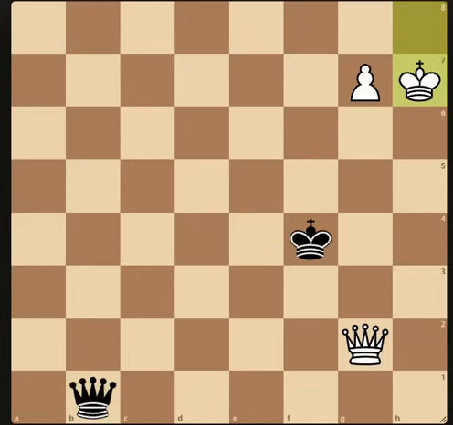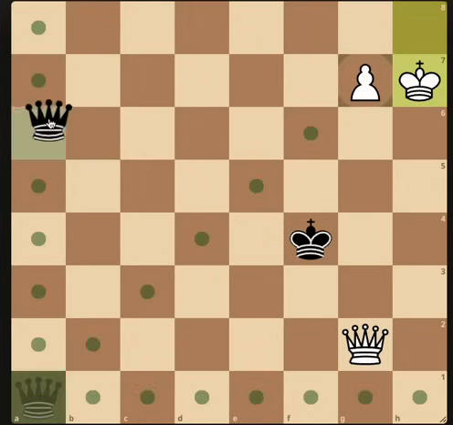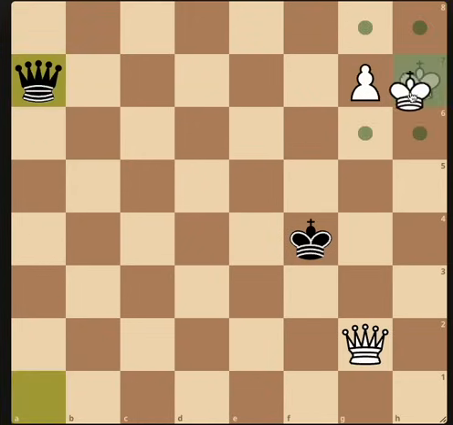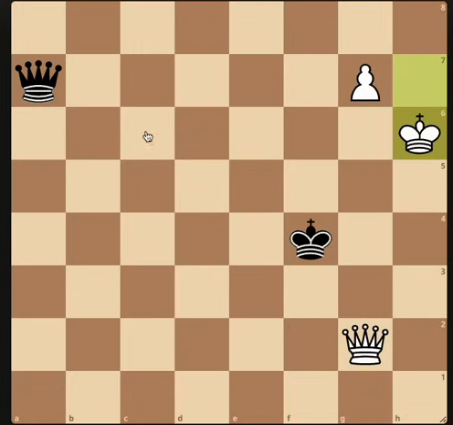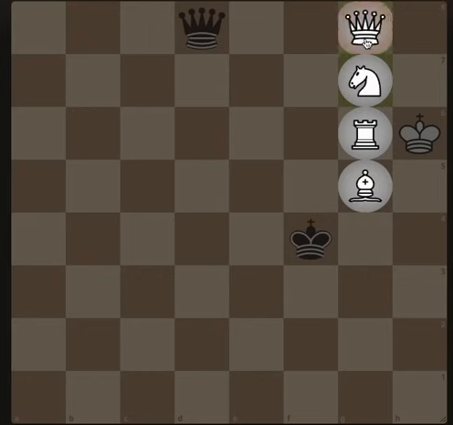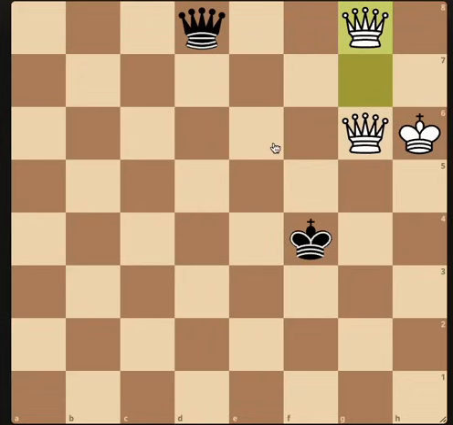And if black instead plays queen to A7 to pin the pawn, then we move out of the pin with king H6, and after queen B6 check, we play queen G6, blocking the check, and black has no more checks, and black can't stop this pawn from promoting, and we will win that.